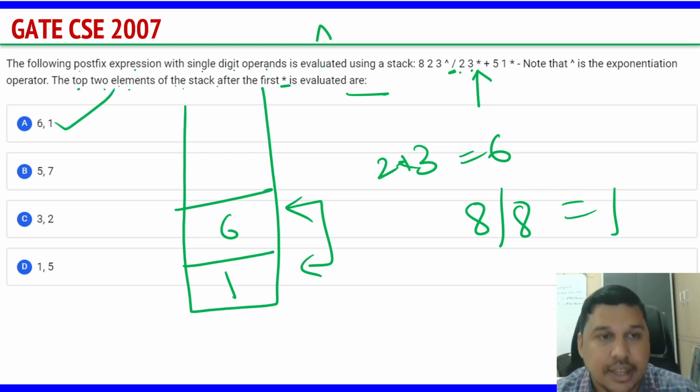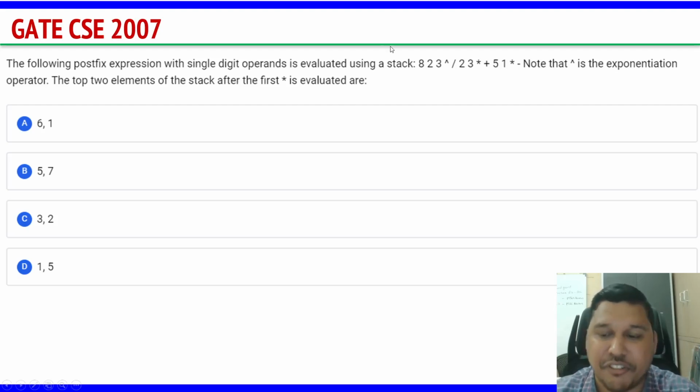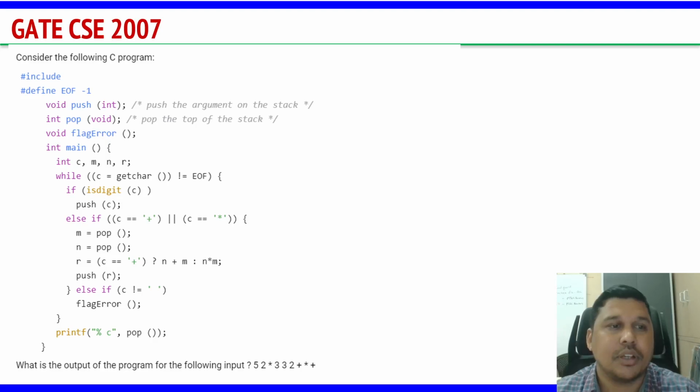So you see, there are so many questions based on infix and postfix on stacks. One more question on stacks. Let us try to see this. Again, some code is given, but ultimately you see what they are asking: the output of the following program.